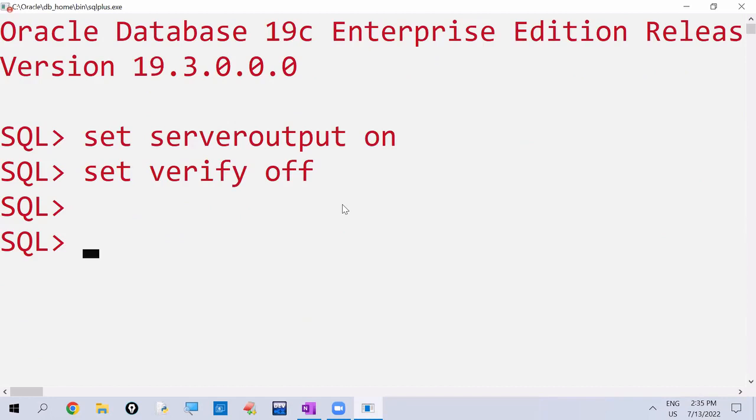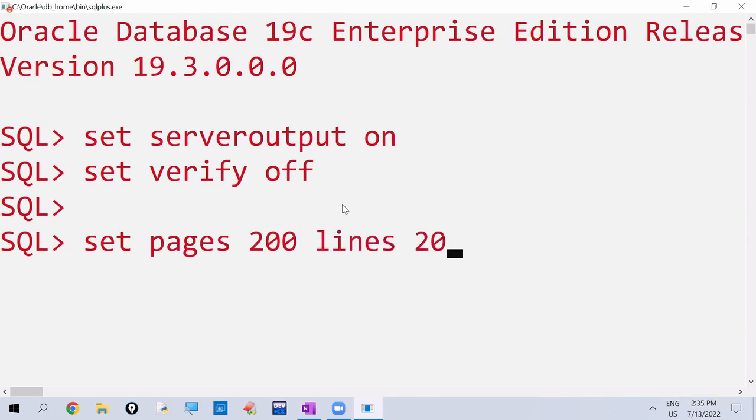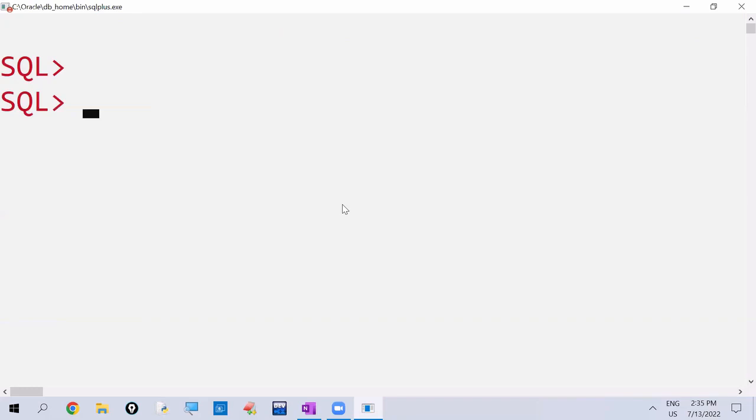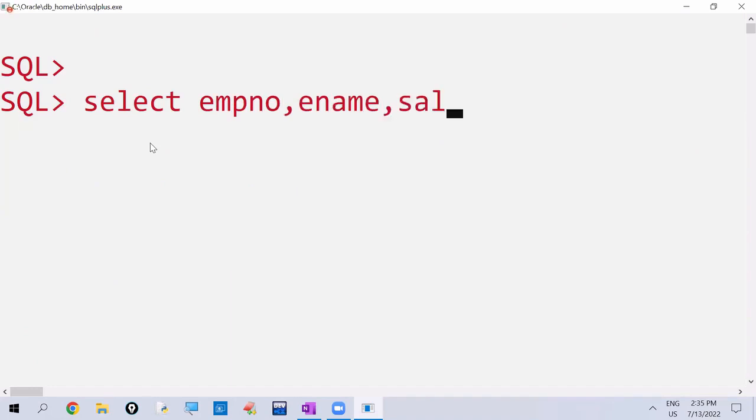Next, we want to set the page size and line size, and we want to clear the screen here. Observe the employee salaries here: SELECT employee number, employee name, salary FROM the EMP table.